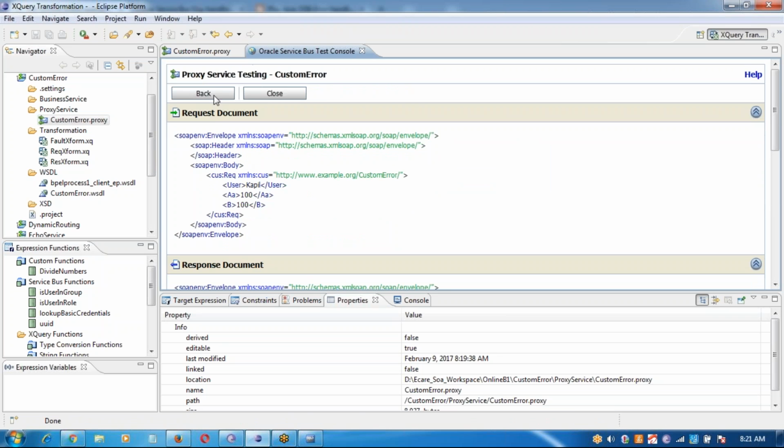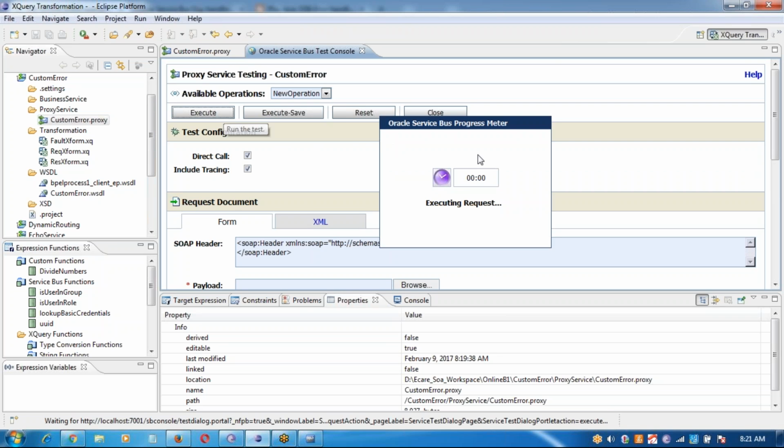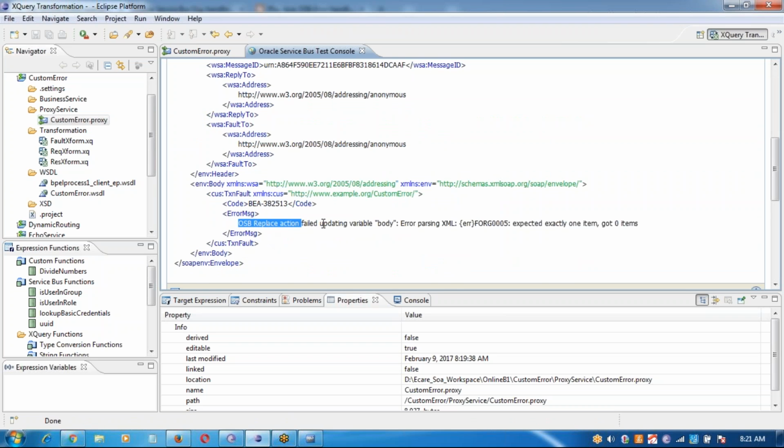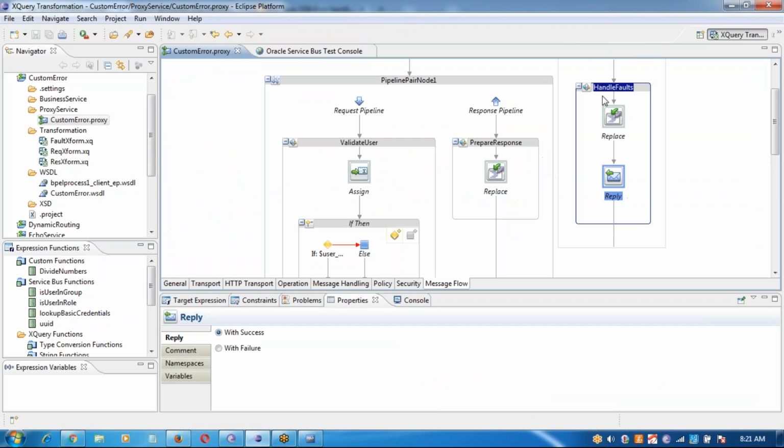And third, everything is proper, but there may be some business error in the response pipeline. I kept an error, so OSB replace action failed, some error. Likewise, inside your error handler, you can access the fault variable and you can get the fault code and error message. Then finally use the reply to send a proper response back to the end user.